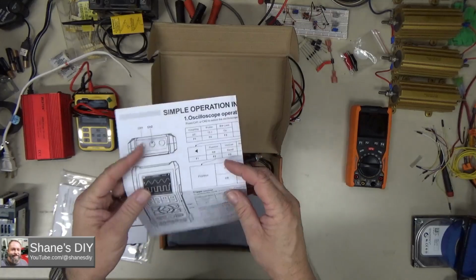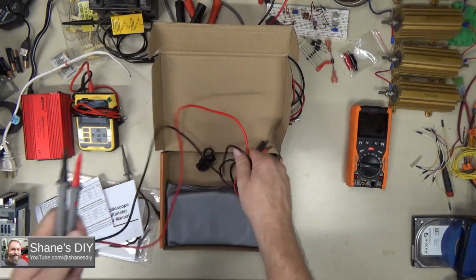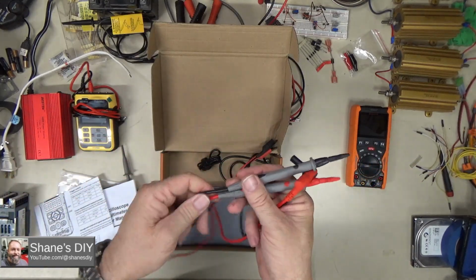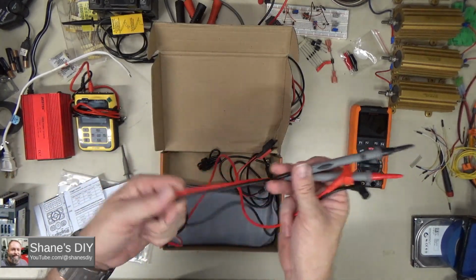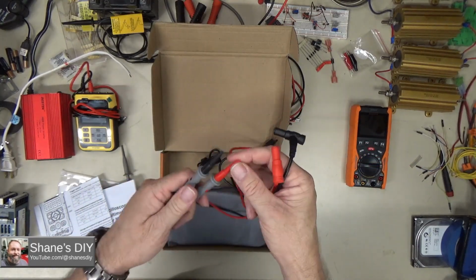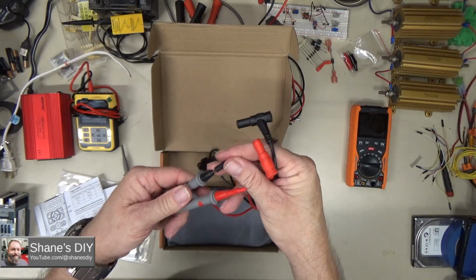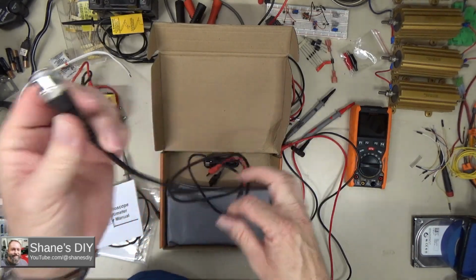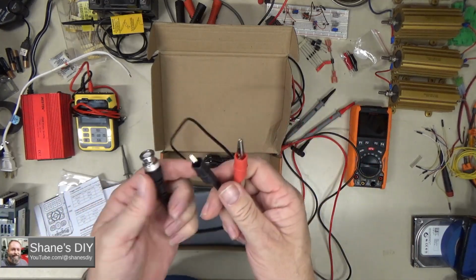But nice little quick start operation guide. You get 2 standard multimeter probes. Pretty standard. Definitely seen worse. They're pretty flexible. Nice. Seem to be silicone wires. Comes with these little sleeves over the tips because they're fairly sharp, and you do get one BNC to alligator clip test lead.